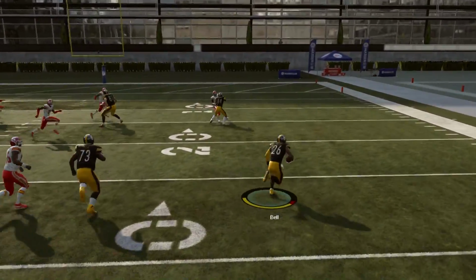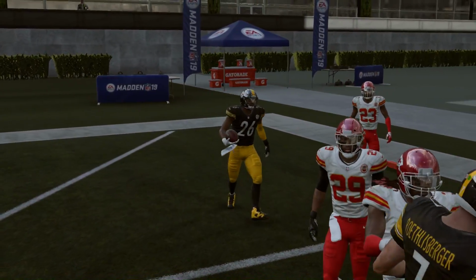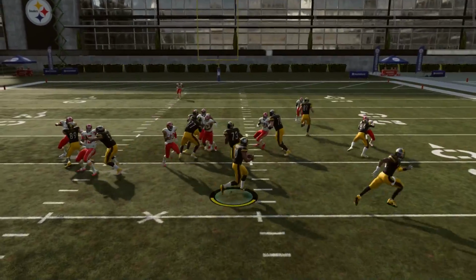And then when you get to the outside, a lot of times it's just that easy. You've got to make one guy miss, but you can juke and spin because the jukes and spins are so overpowered and easy to fake guys out. So if you're on Xbox and you want to hand it off after you hike the ball, you hold the A button down. If you're on PlayStation, you hold the X button down.